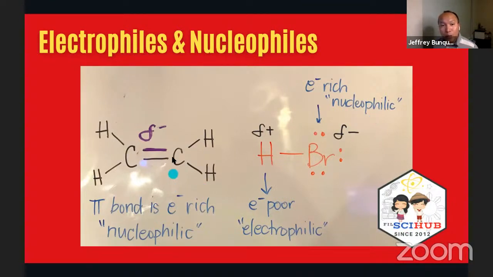So, and then yun naman pong pi bond or yung region dito that is very rich in electrons is also what we call a nucleophile. So kapag ganito na po yung inyong dissection ng structures of your reactant, malalaman nyo na alin ba dito yung posibleng mag-react. So therefore, dito kung iisipin nyo po, bromine, you can call it nucleophilic. Pero ang tanong po, between these two species, meron bang region dito sa ethylene na pwede siyang i-attack? Parang wala naman. Kasi diba sabi ko sa inyo, these carbon-hydrogen bonds are unreactive. So therefore, walang region na pwedeng i-attack itong bromine dito sa inyong ethene.